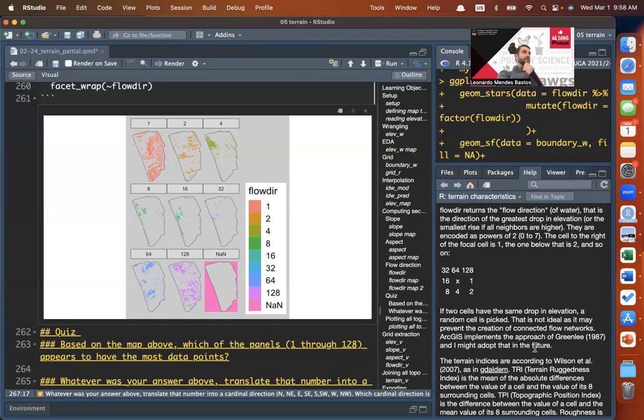Professor, could it not be rotated also? Could it be, if we rotate, 1 on the south direction, or will it always be 1 on the east? The way that this algorithm works, it would always be this way. Of course, if you want to come up with your own algorithm, you can code it whatever you want, right? You could even give the actual cardinal direction names if you wanted, which would be more clear.